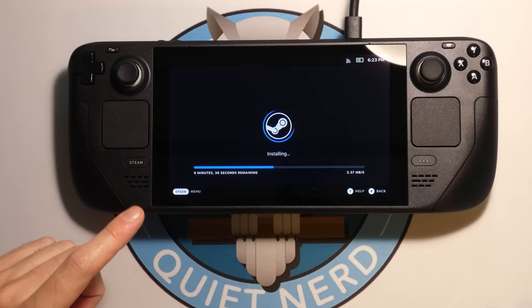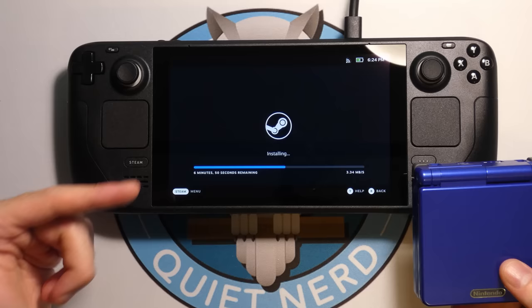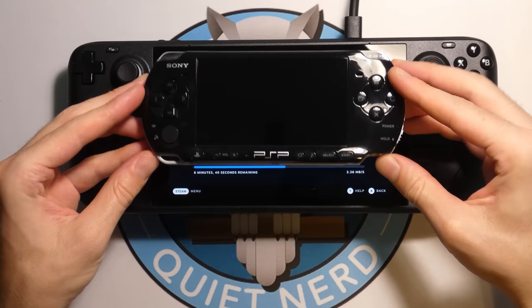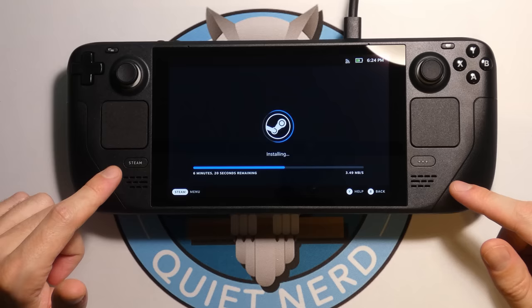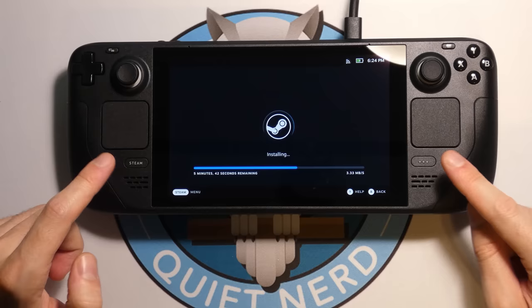While it's downloading and installing updates, I'm going to show you a couple of comparisons to other handheld systems. One of them is the Game Boy SP — I think it's like the perfect, most pocketable system, you can just fold it in half and throw it in your pocket. The Steam Deck you can't really pocket. I don't have a Switch, but I do have a PlayStation PSP, and the PSP is smaller than the Steam Deck's screen itself. It's a pretty big system — I would not consider this pocketable, but you can throw it in a backpack or carry it with the case.